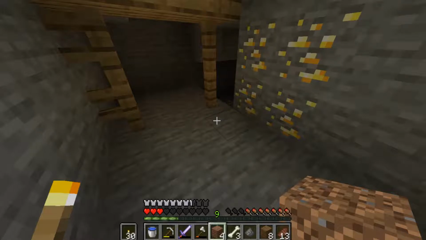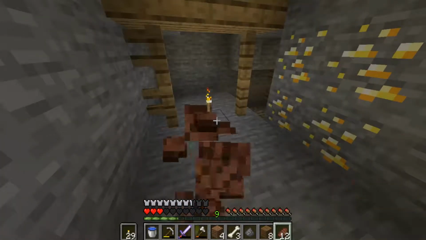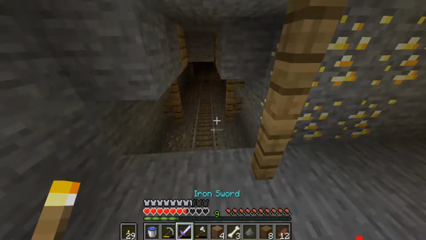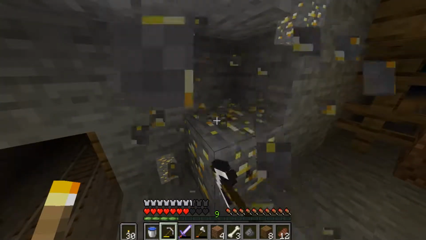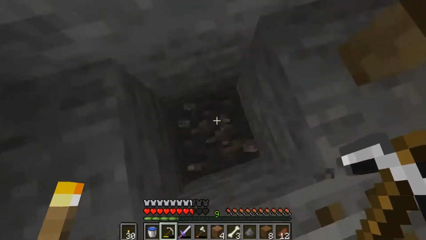Oh my gosh. I accidentally fell down there. Let's eat. Get our health back. Regroup. All right. Still chilling. That was insanely close. Why are there so many mobs? They are literally in this place waiting to kill me.